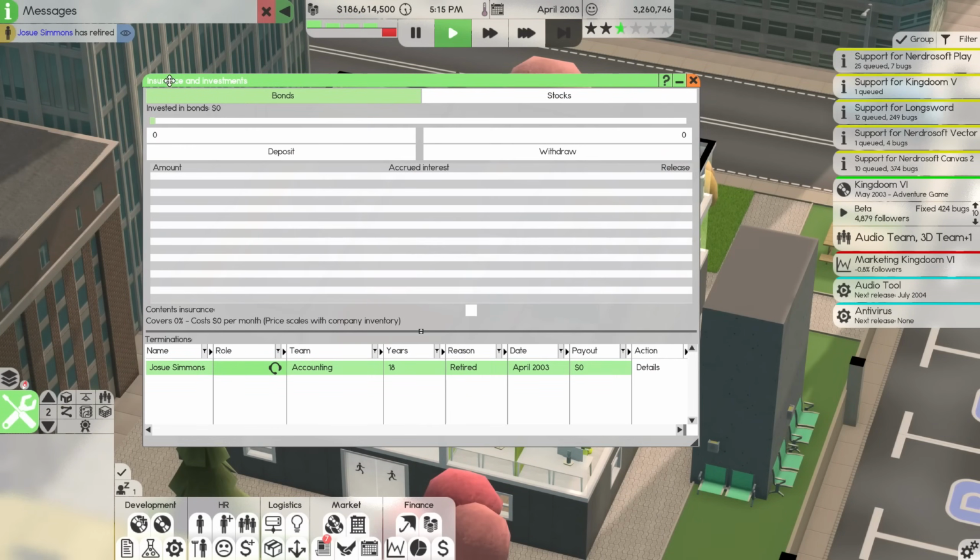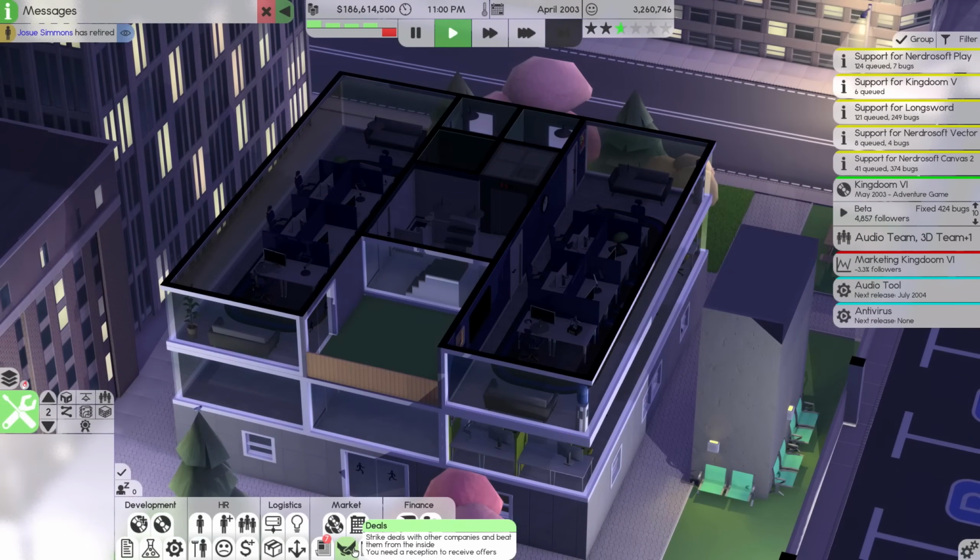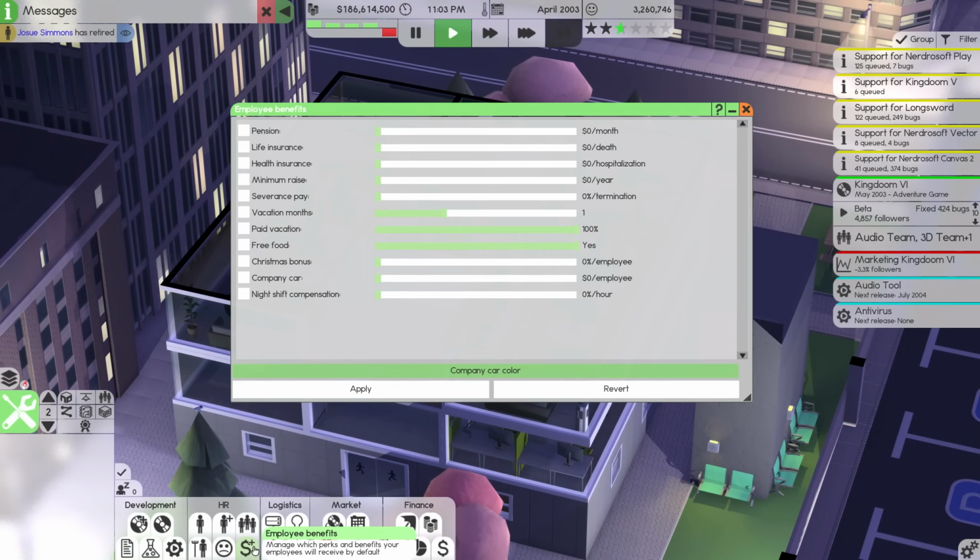Oh, we've just had someone retire. We had an accountant with us for 18 years. And you know what sucks about someone retiring right now? We didn't pay him a damn thing because we have done absolutely nothing for employee benefits. We should do something about that.